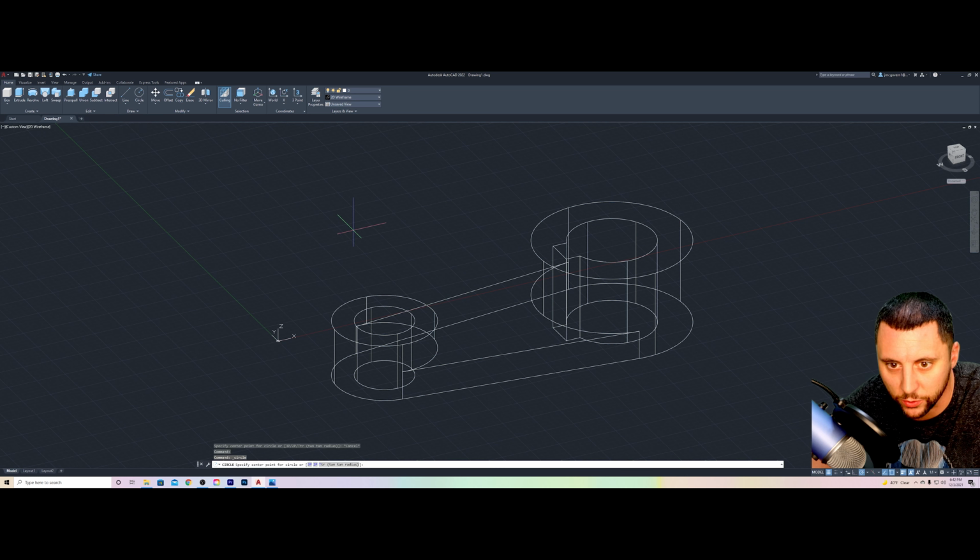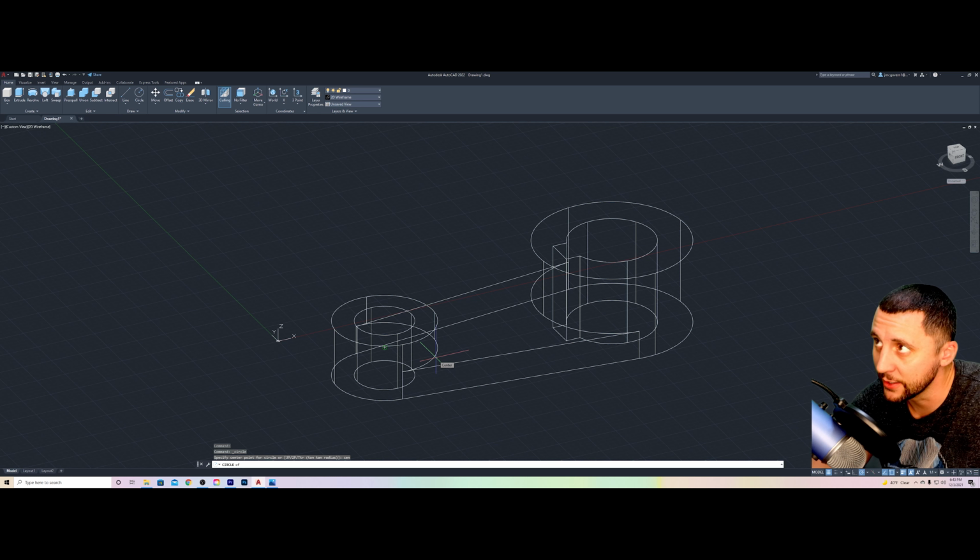Take two circles, go at the center of this, and also you can force it to find a center point or really any point you want by typing the first three letters of what it is. So in this case, if I want the center, I'm going to type CEN, enter, and it's only going to find center points. You can do that with mid, MID, enter. You can do that with end, END, enter. You can do that with tangent, TAN, enter, anything you want, okay?